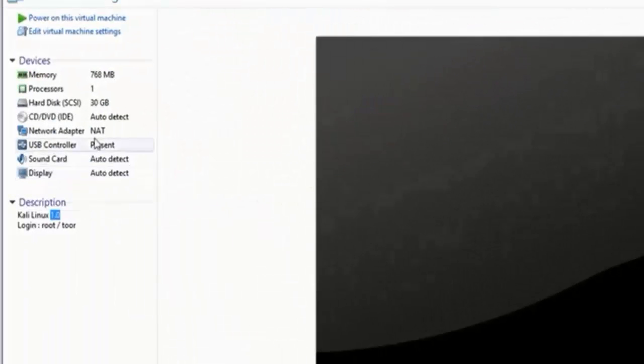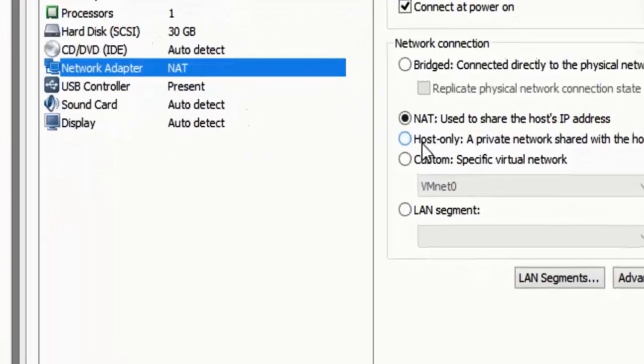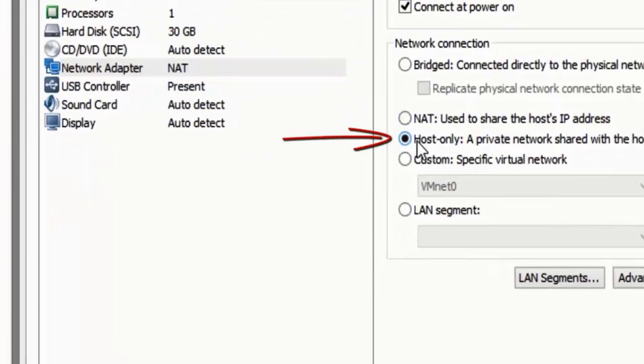I want to quickly talk about the network adapter. This is very important for you as a penetration tester or security reviewer. Here you have mainly three options. Host only, that means that your network is going to be just local. You can talk between VMs and even with the host. And I'm going to stop here. In these virtual environment scenarios, we have a host and a guest. When we talk about the host, that's the operating system running the machine, the hardware behind.